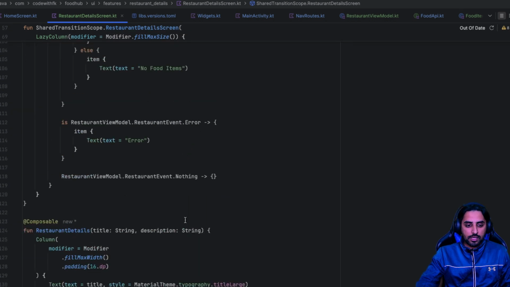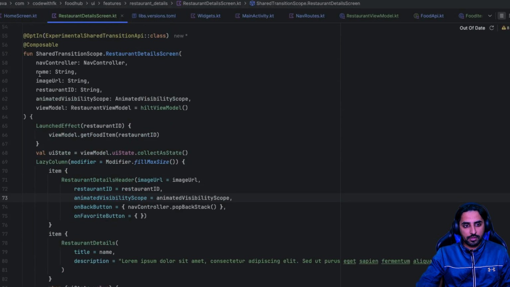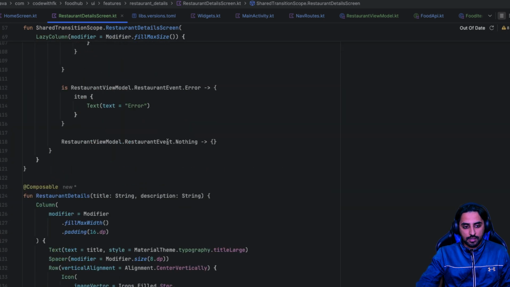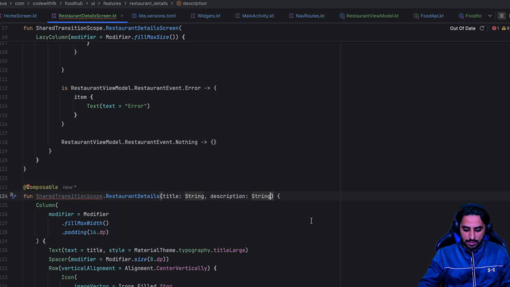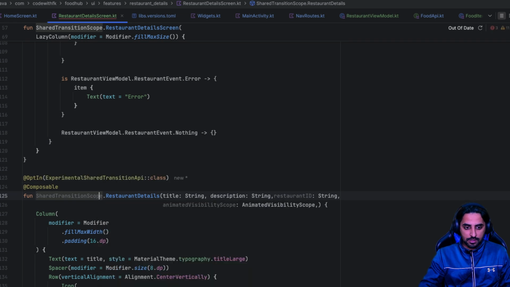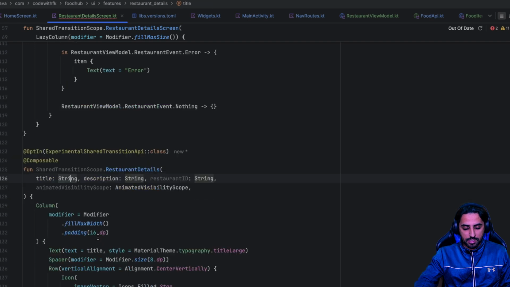Yeah. Now that is one thing, and again we also need a similar thing for the other part as well. So now we are gonna use the same thing in the restaurant detail section as well. So let's call this shared transition scope, and along with description we will be using these things like the restaurant ID and animated visibility.